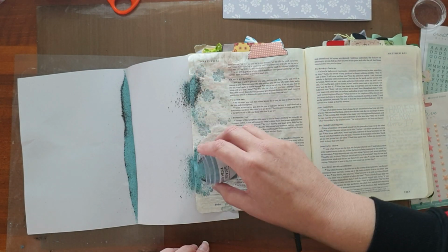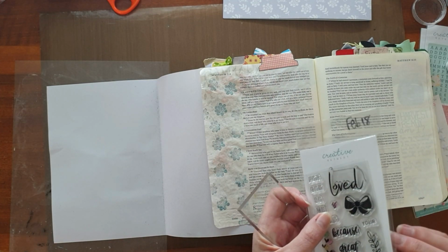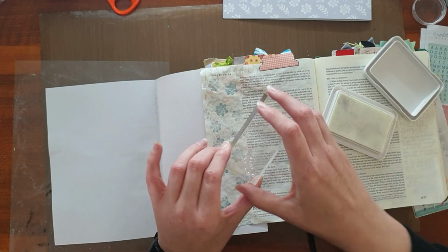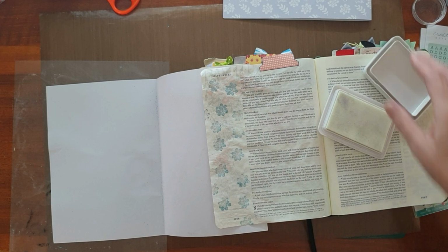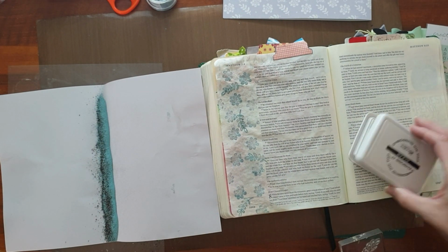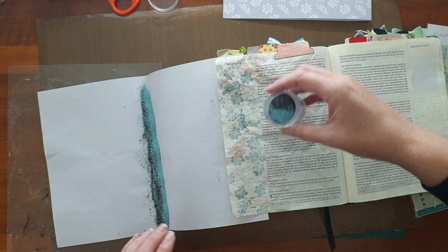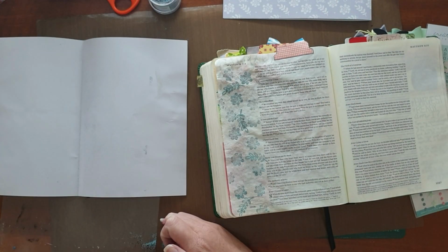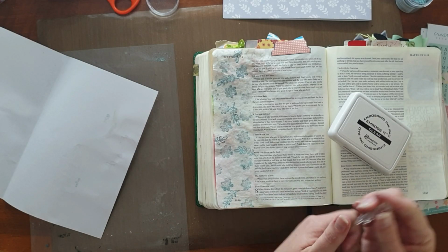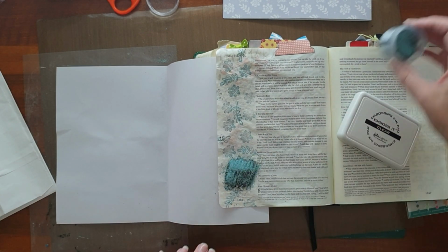So I'm just placing these two different succulent stamps in various places on this page to just pick up this powder. And then I'm going to be using, like I said, this little branch leaf motif from the February 2018 Creative Retreat kit. So don't put your things too far away once you're done with them. These stamps are so versatile, especially the little words like the, of, my, our. Those things can be used over and over again. So you see me melting this powder onto these images from the stamps. And like I said, it doesn't necessarily have anything to do with the verse, the image itself, but it reminds me of the backing of this devotional as I dive into the word.